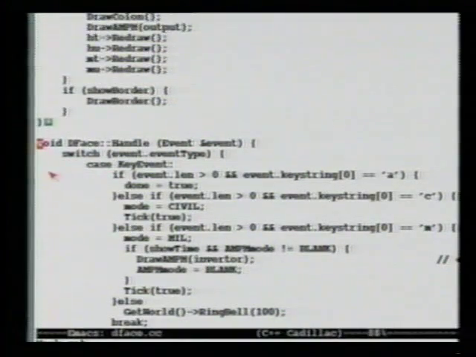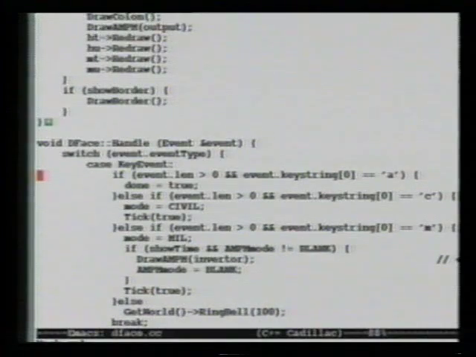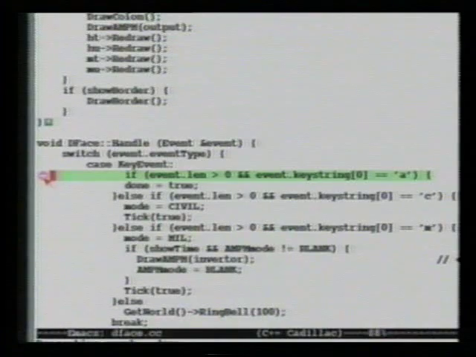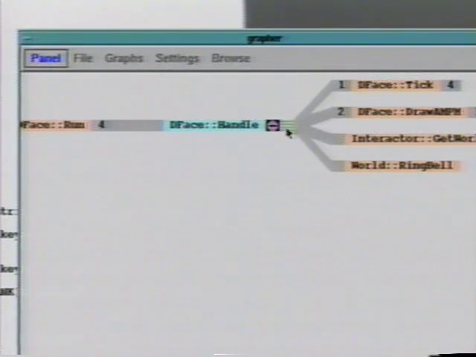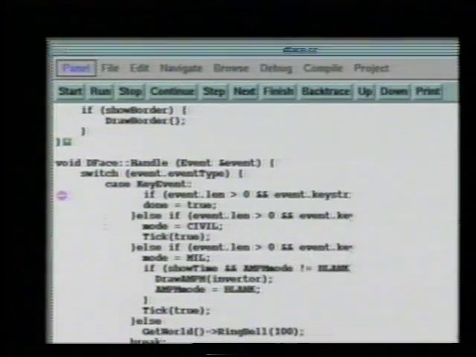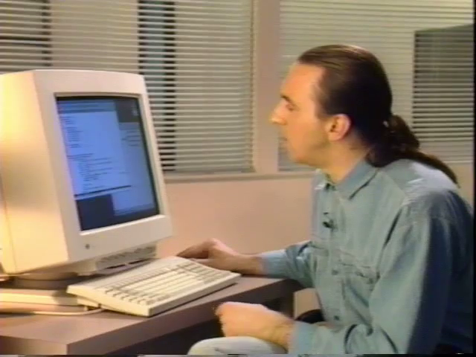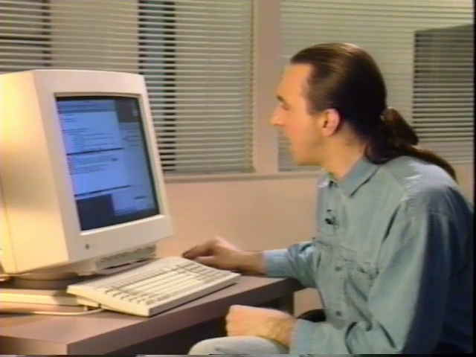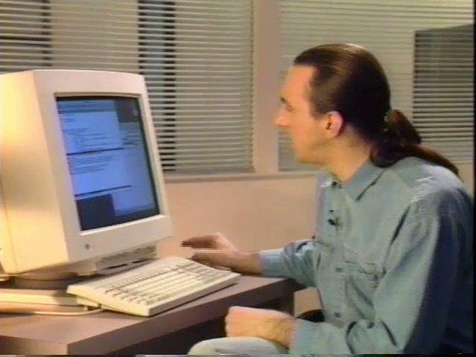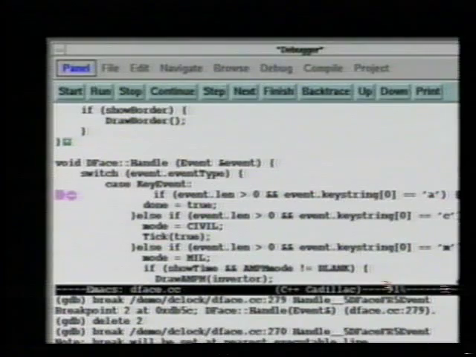We'll put a breakpoint there, which is very easy to do. We just say set breakpoint, and the system automatically updates the source to indicate the breakpoint with this little stop sign. Also note that the grapher was updated, again showing the stop sign object. Okay, let's go ahead and run our program again, and this time, yes, we want to restart the program, and this time we'll press A and see if that is in fact the terminating key at the moment. Okay, A, and we come in here, we hit our breakpoint.